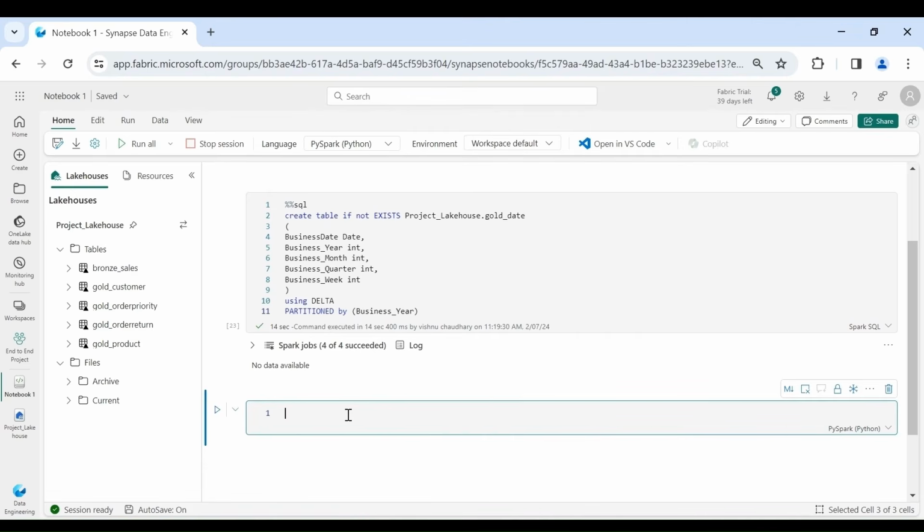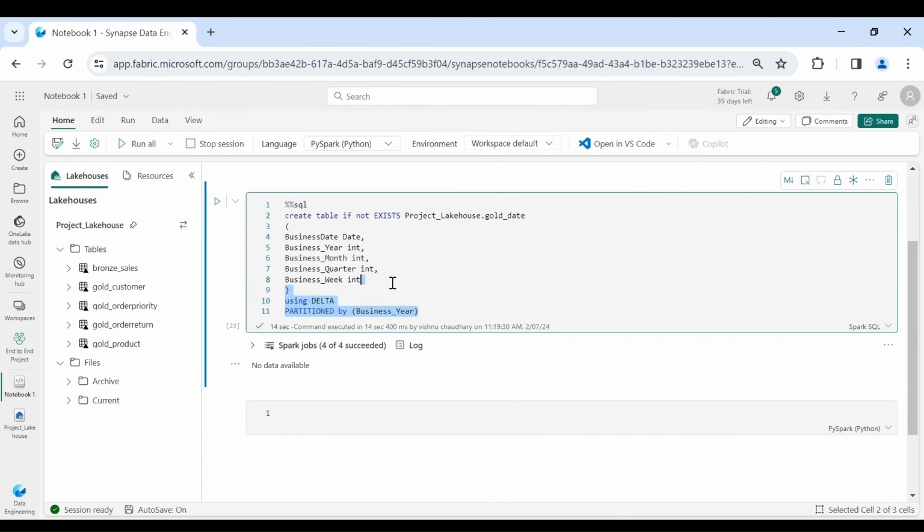Now we will insert the data into our gold table. So one way is we can use the order date or either shipping date of our bronze sales table, and then we can insert the data into our gold table. And the other way is you can specify the date range, the start range and the end range, and then you can insert the data.